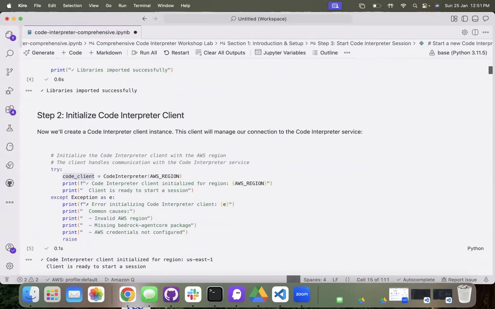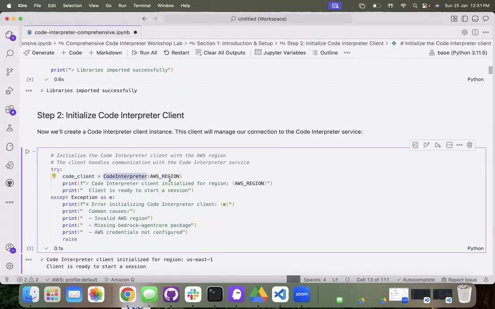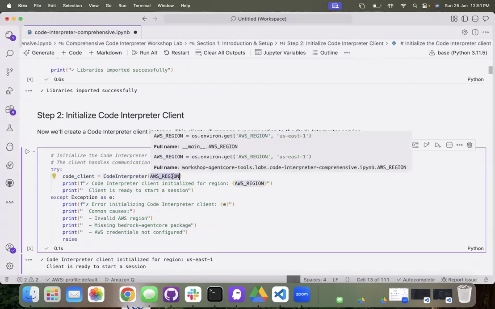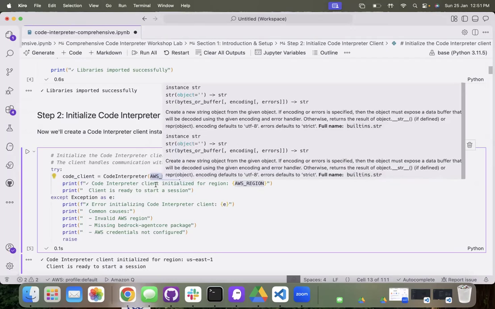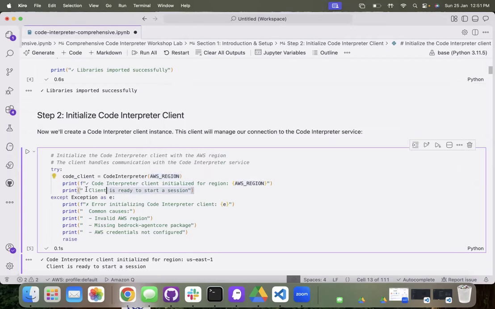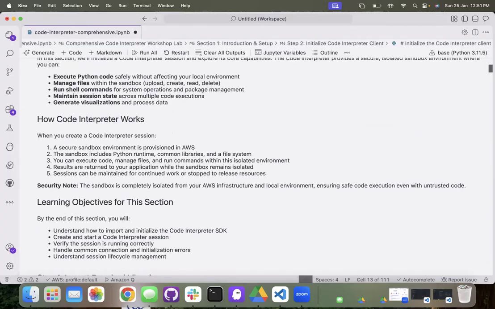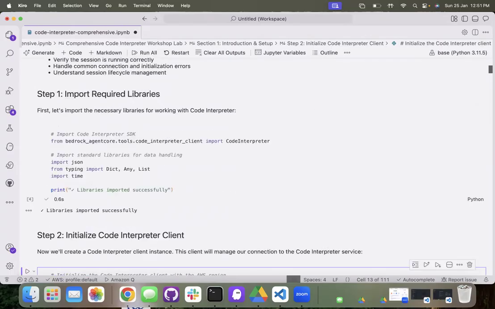Let's go to the previous session and see what it is doing. Okay, so we are setting up the code interpreter, and we have previously set the region. I set the region to us-east-1. If there is a proper region set, it is ready to start the session. If not, it will say go and set the session before. You have to set the session, everything here in our previous one. Here we need to set the session.